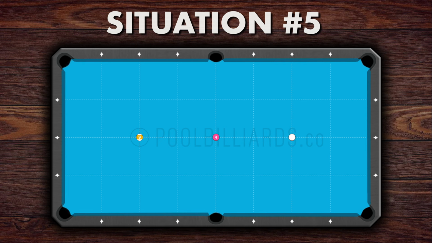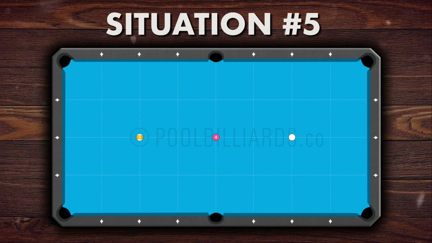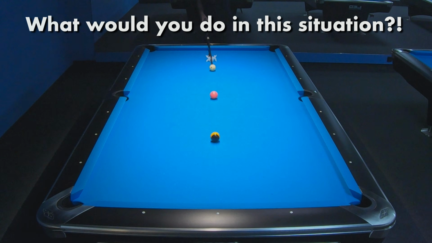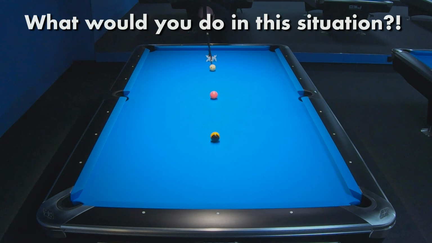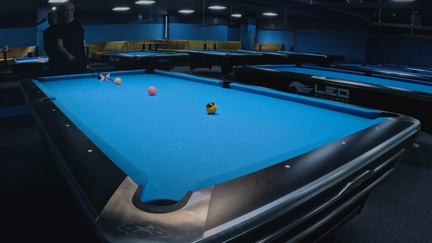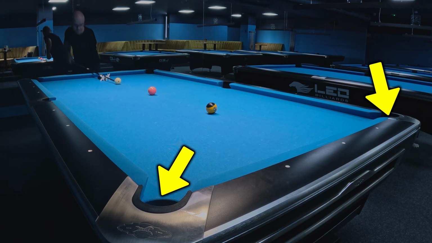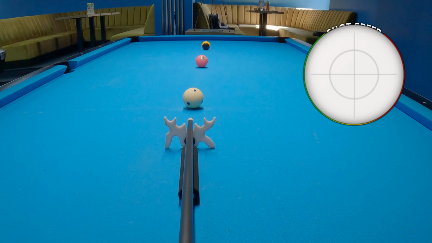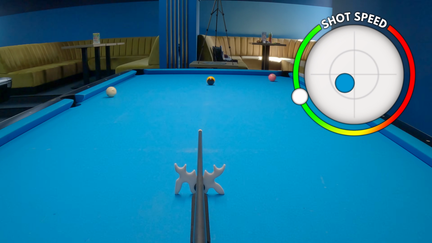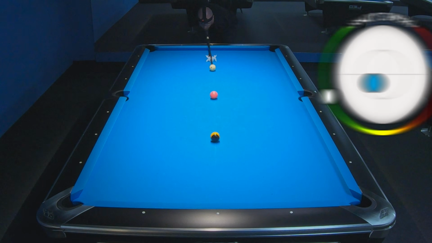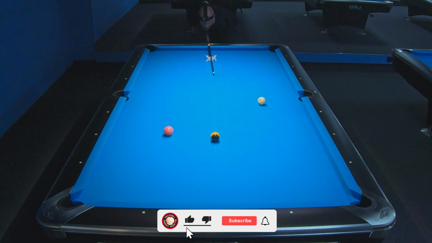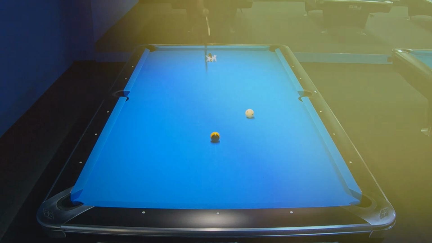I am sure that you faced many times this situation where all balls are placed on the same straight line. We need to put object ball to one of these 2 corner pockets, and in first option we need to apply only a bit of low left spin and low speed to, after contact with long rail, land in perfect position for the 9 ball.